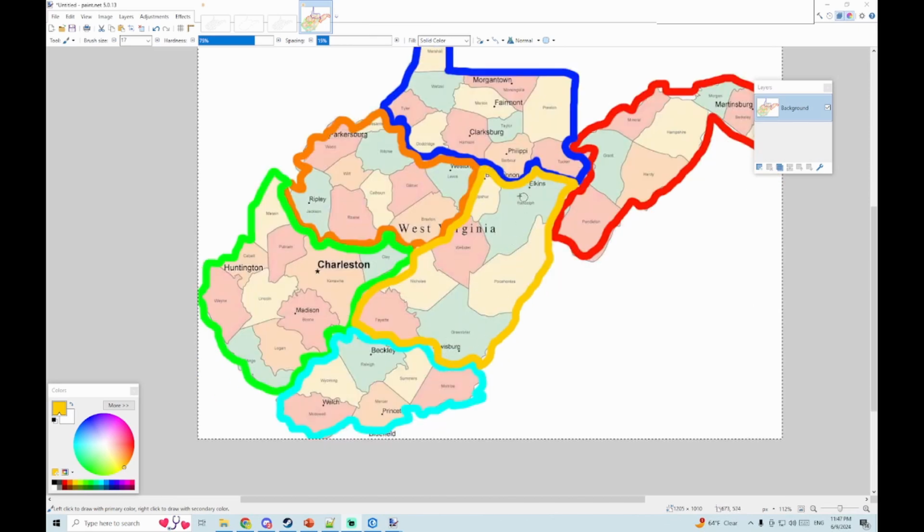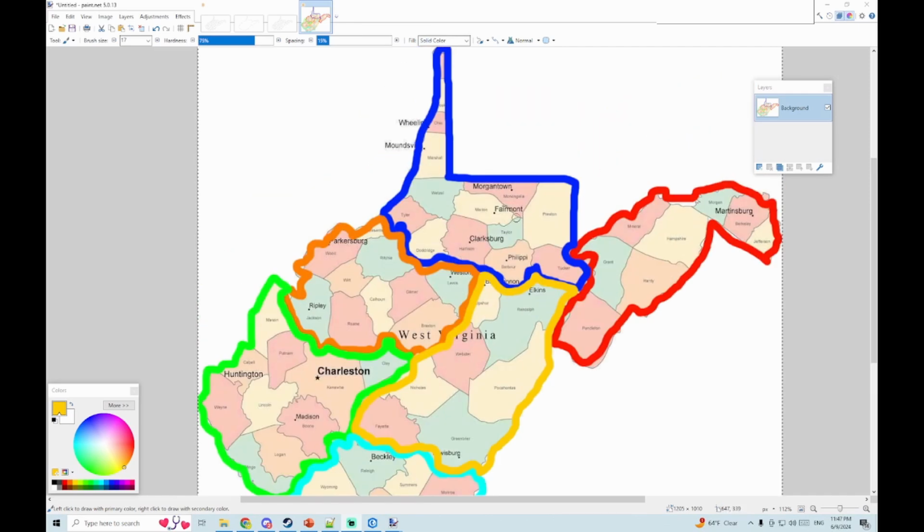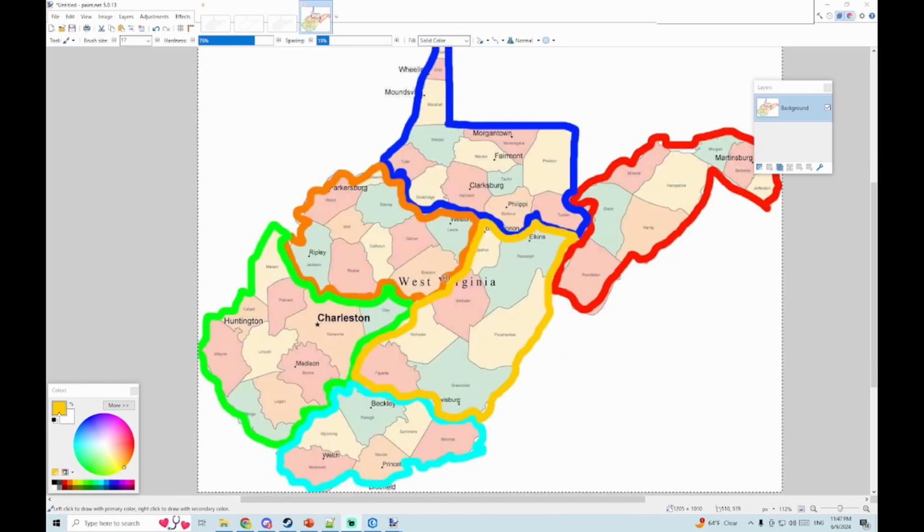This isn't perfect. Obviously, the eastern area has a lot fewer cities than, say, this entire area with Morgantown and Wheeling and all that. But it's not going to be perfect. Every territory is going to have its advantages and disadvantages.